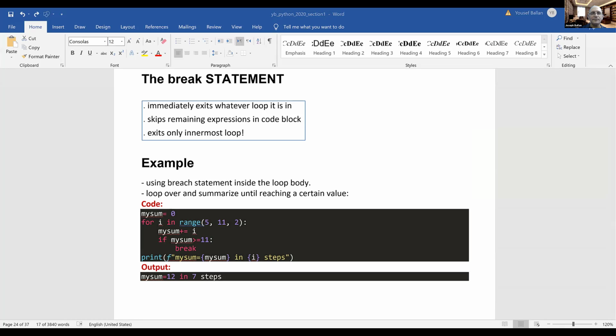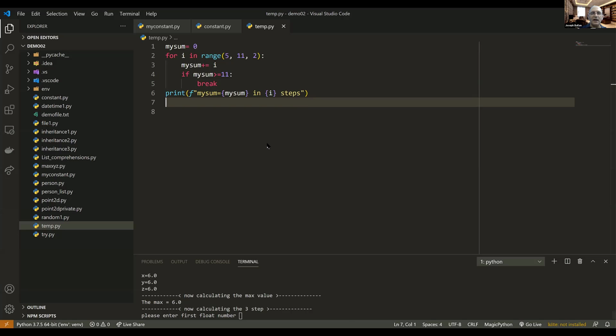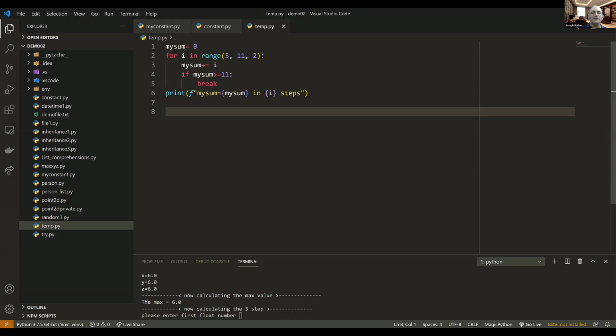Let me share the screen. Let's say now that you are processing the same sum like before, but you are interested to stop at the time that the sum gets to 11 or more than 11, the first time you want to break.